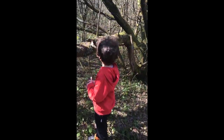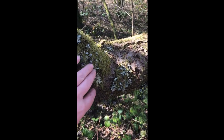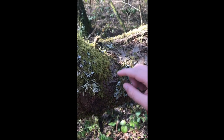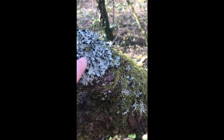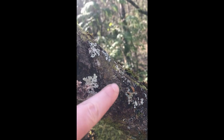There's a tree there. Look at all this — there are two different things. What's the green stuff and what's this stuff here? Do you know what that's called? Moss. And do you know what this one's called? Lichen. Oh, I love lichen. And what about this brown part of the tree? Do you know what that's called?